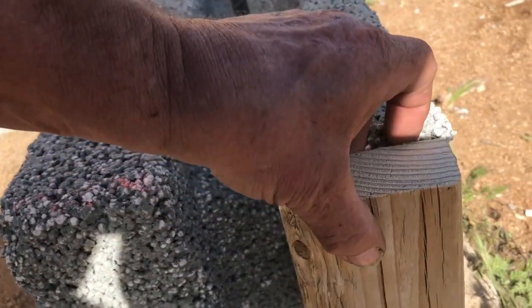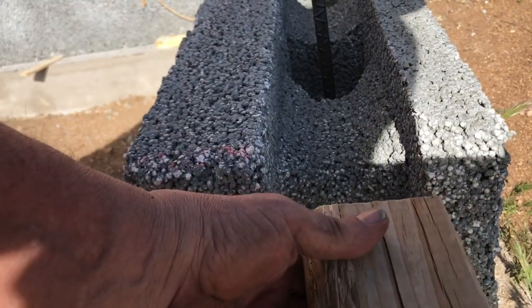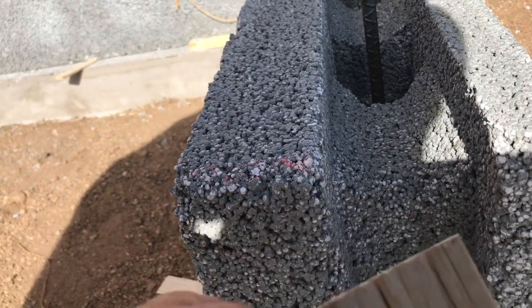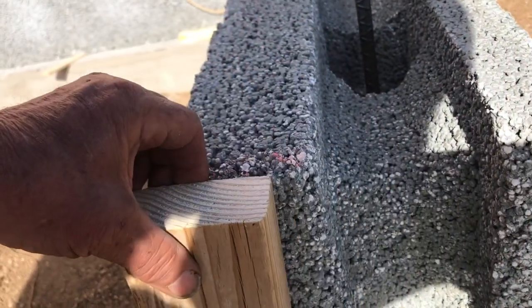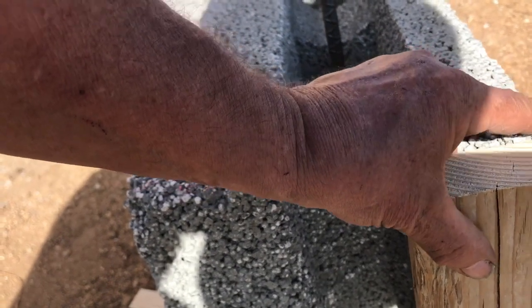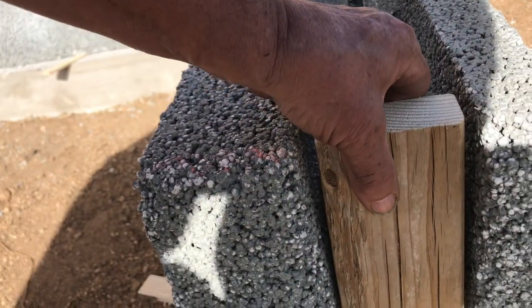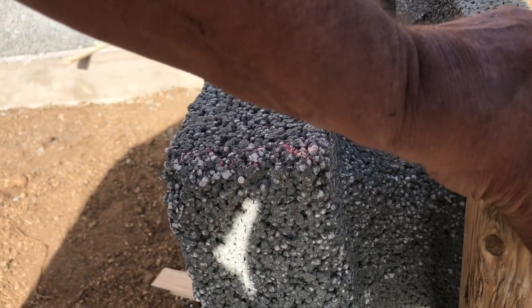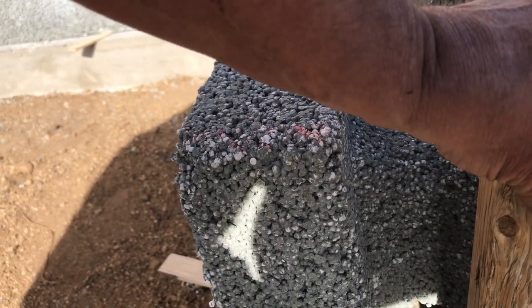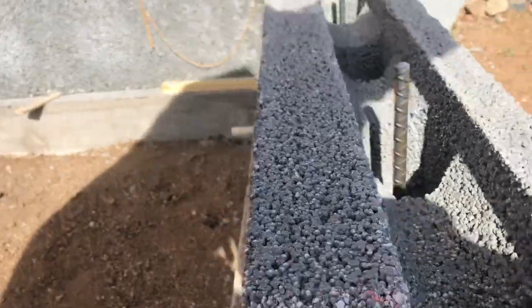I'm going to liquid nail it to the block, and of course there'll be lateral bracing, both vertical and lateral, in the opening to hold the boards in as well. But I'll have my 2x6 or 2x10 across this way, and it will stay permanent. That way I'm only using wood once instead of closing it in this way and then putting on a whole other face board. It's going to stay there. So that's how I'm seeing that for now. And of course the bracing will help hold it in as well when it comes time to grout it.